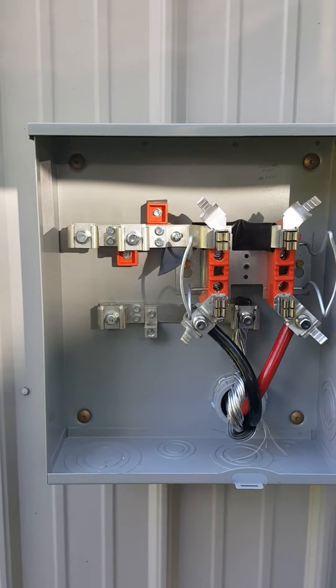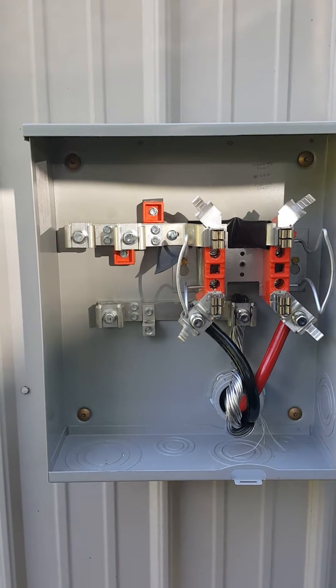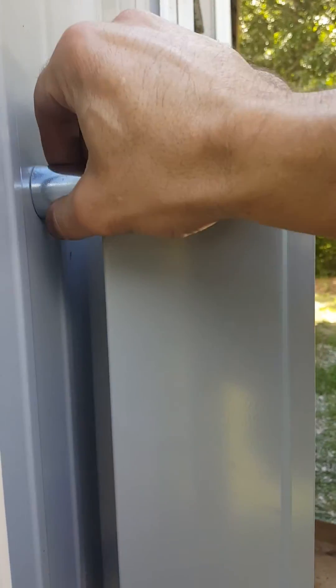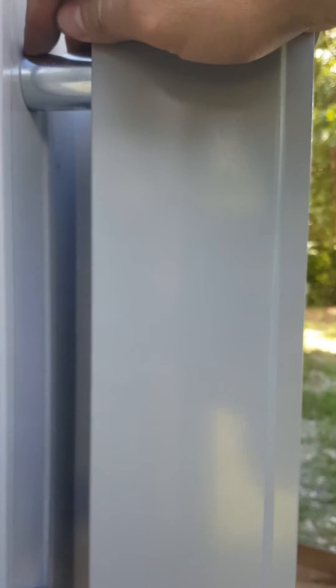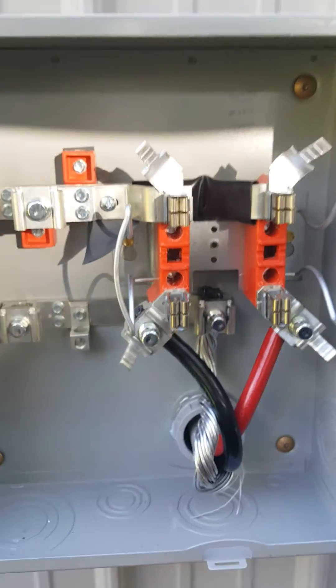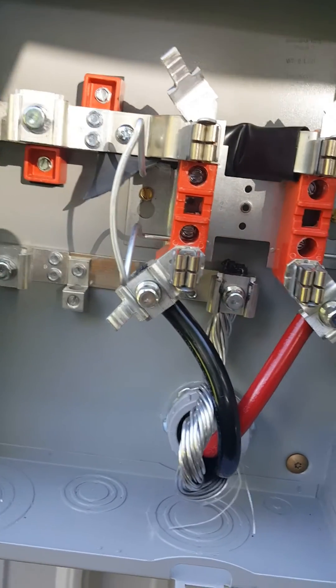A lot of people use super strut, which seemed fine, but you have to buy it in 8-foot sections and cut it — and I've heard it tends to oxidize over time, causing staining on the siding. So I found these galvanized pipe bushings — they're for 3/4-inch pipe, but I'm using them as spacers to get the box off the house. It's very sturdy. I have one spacer for each screw, and I'm using large 5-inch construction fasteners that go into 2x4s on the other side of the siding. This is very, very secure — you could stand on it.